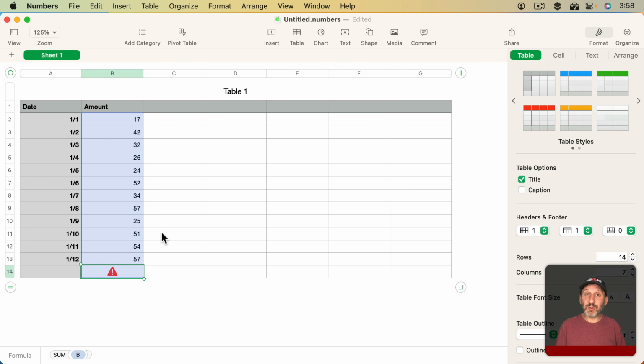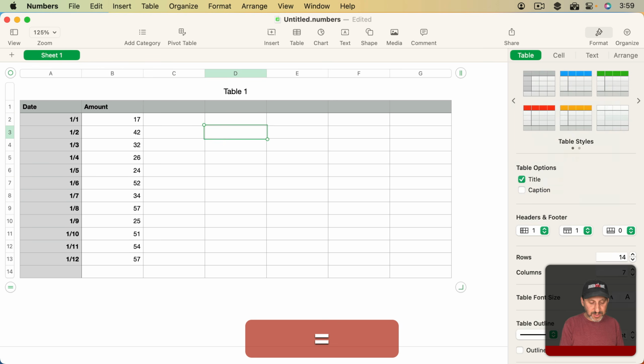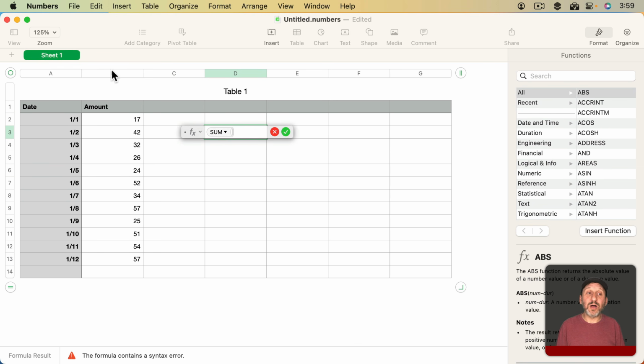Now of course when we get an error we want to check out what it is. So I'll click on the exclamation point there and I'll see that it says this formula can't reference its own cell or depend on another formula that references this cell. What's happening is when I say give me the sum of everything in B, it includes B14, this cell. So it's asking for the sum including its own value. It can't refer to itself. That doesn't make sense.